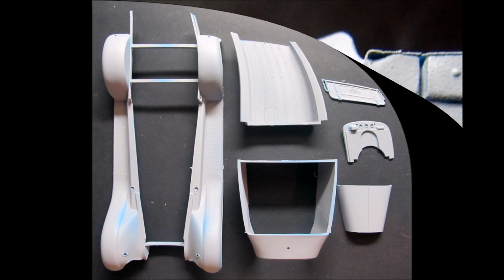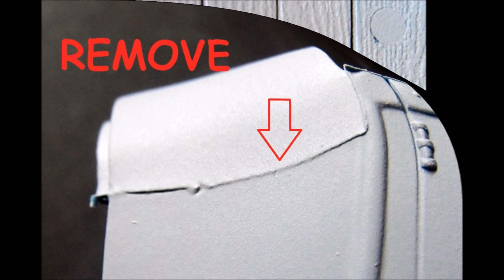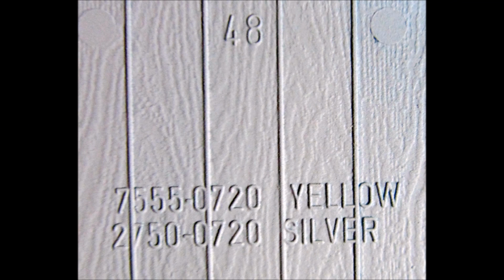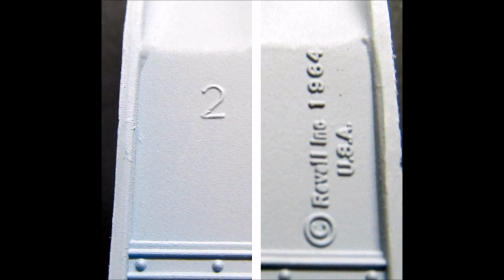So on the cab, there are some mold lines, as you see here with the red arrow, and you're going to want to remove those and sand those nice and smooth. On the bottom of the bed, you'll find some script there in the wood planking and on the fender unit. So remove the script on both of those. I used a razor blade to scrape the script off flat and then sanded them smooth.